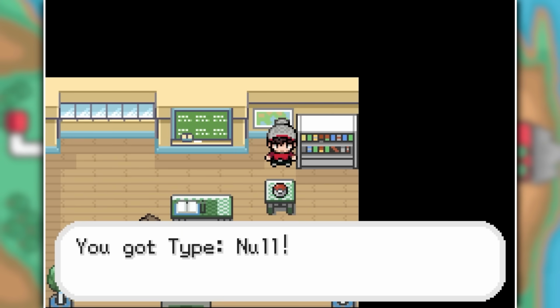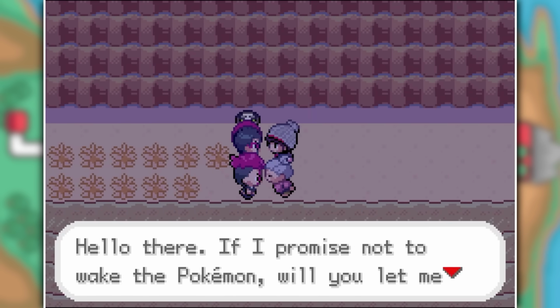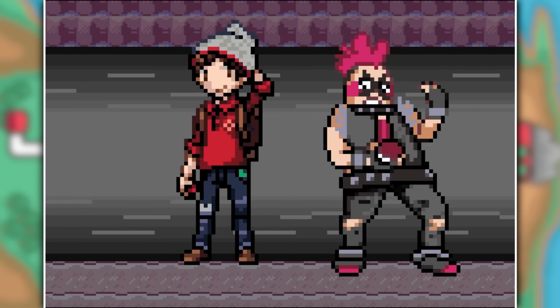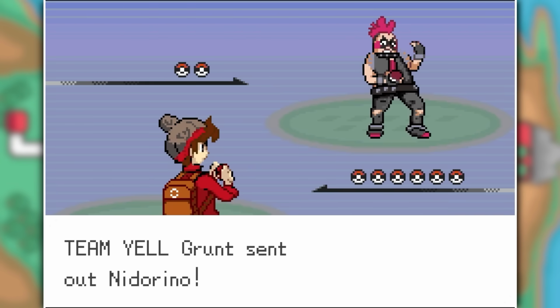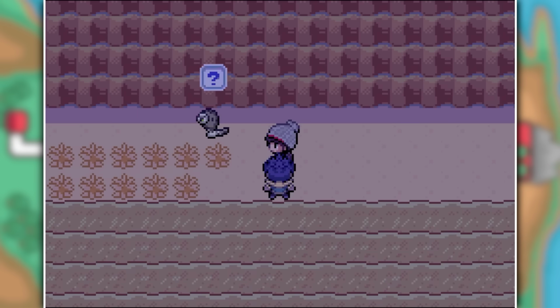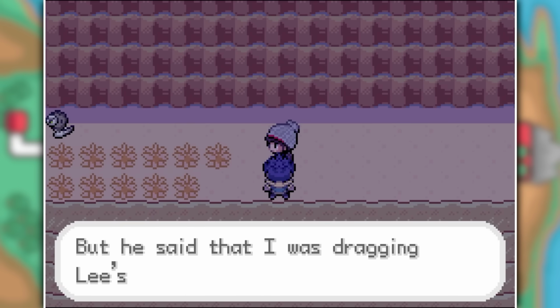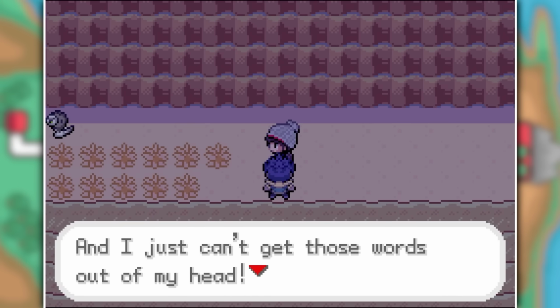So I had to steal someone's Type Null and flee to Route 6, but we got stopped in our tracks by Team Yell. They are harassing a silly Cobra here, and we can't let them do that. So we let them pick on someone their own size as I throw out my Cinderace. Hop also decides to help out, but once we manage to scare them off, he gets pretty disappointed because he thinks that he's letting his big brother down by losing to Bede.